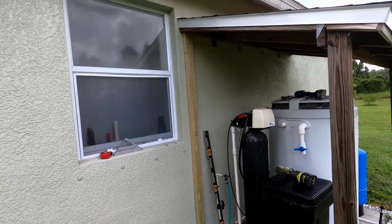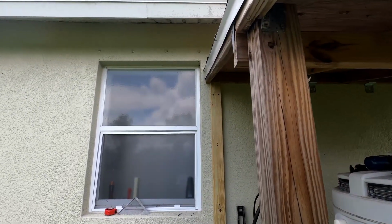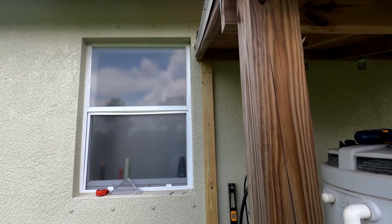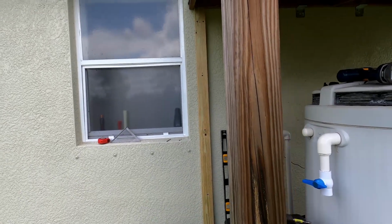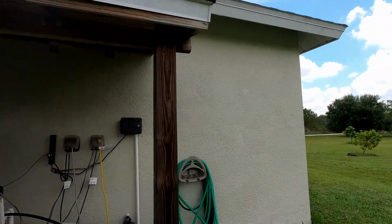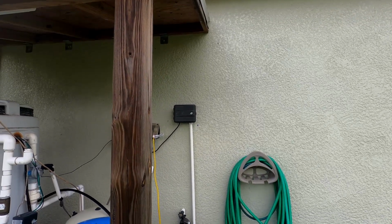All right, so that's the first one on, and I've got it tucked in under the edge of the eave. I thought that'd be a lot smarter. And we'll take it from here. I'm kind of winging this, so. A professional carpenter I am not, but I get by.